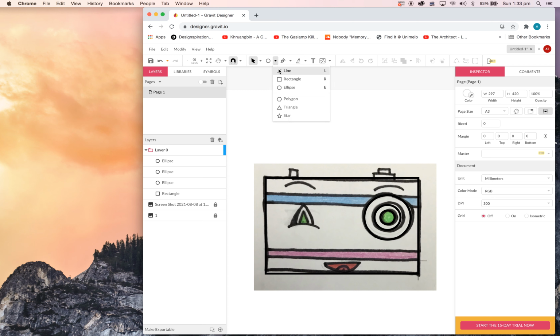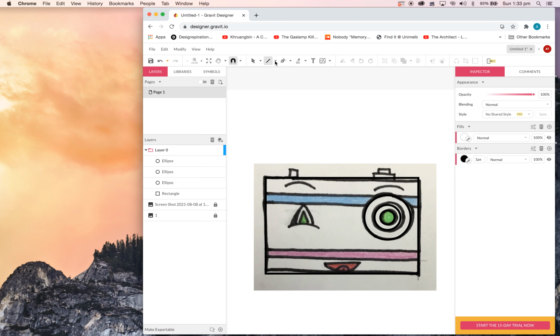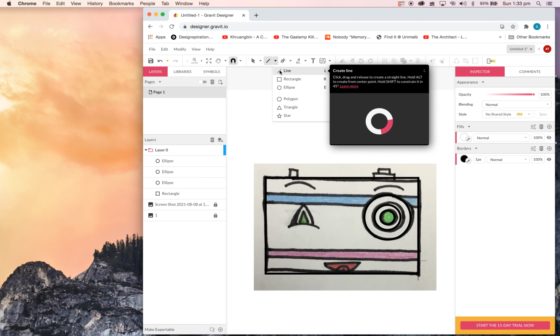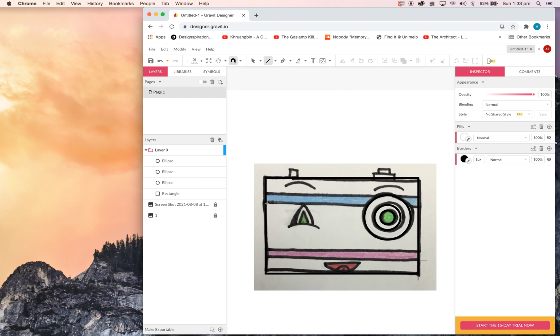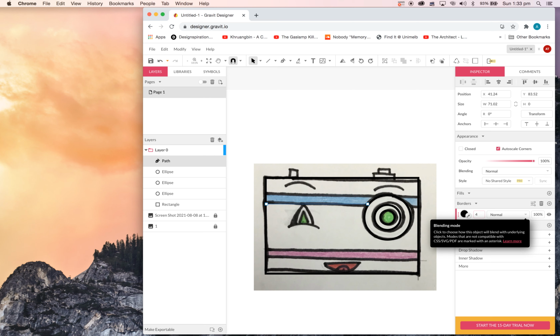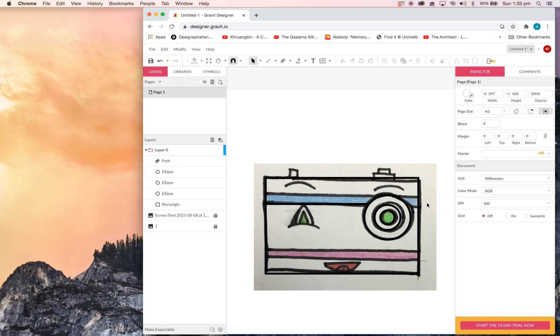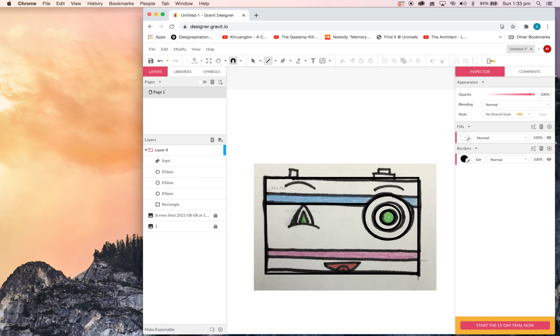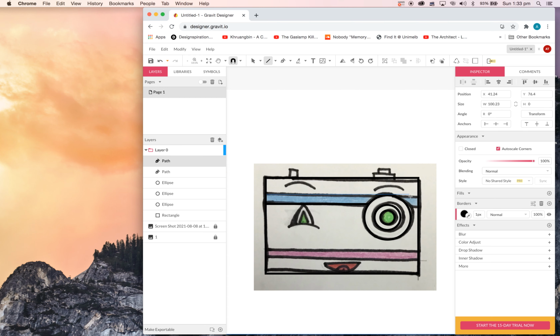Next thing to look for is any straight lines. So you can see on this drop down here, I've got this line tool. Okay, so I can see these straight lines here. I'm going to draw that one in. I need to put it to 4 pixels so it's the same width as my other lines. Same thing again. I'm going to do it for this side.